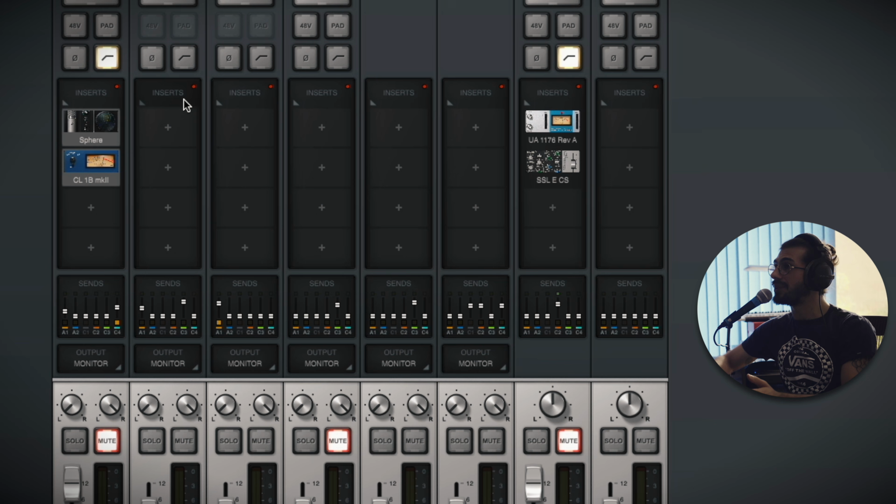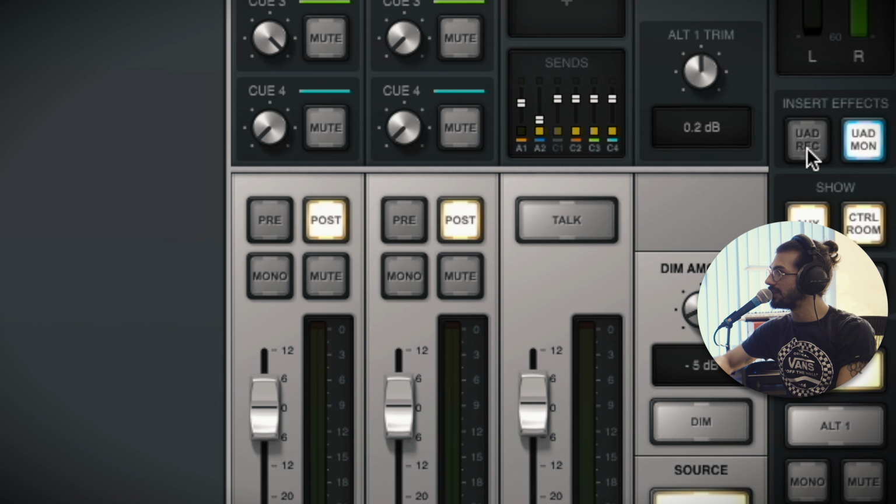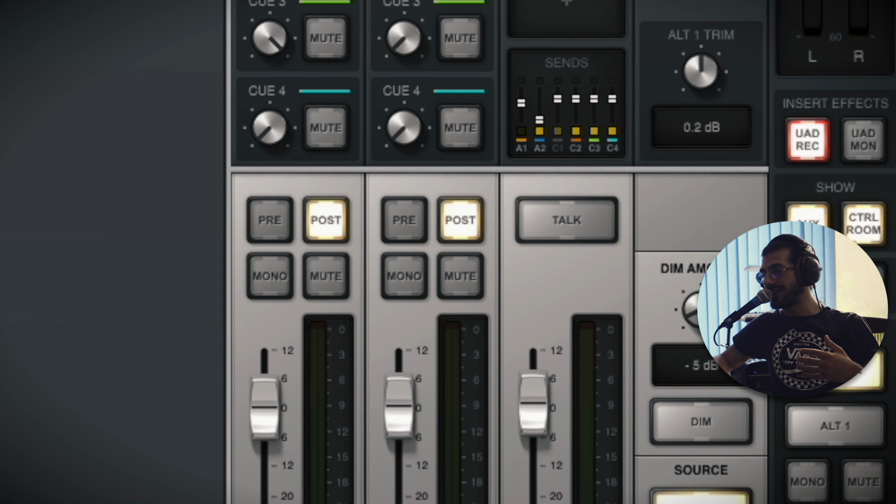A really unique feature that I find from this console is that obviously you have your inserts where you can insert any of the Universal Audio plugins as long as you own them. But the beauty is you see that you've got this red dot or this blue dot, depending which one you select. You can also change it here. Boom, that will just change all of them at once. You can hear it change my microphone because what that is doing is basically when it's on red, if the sound is passing through the plugins, it's going to physically record that sound to your recording.